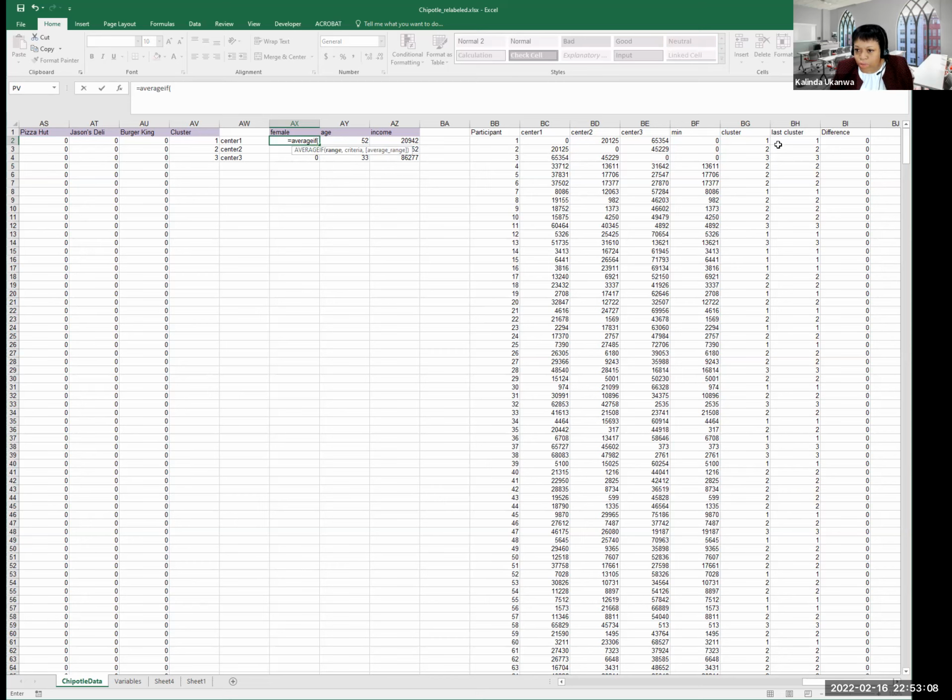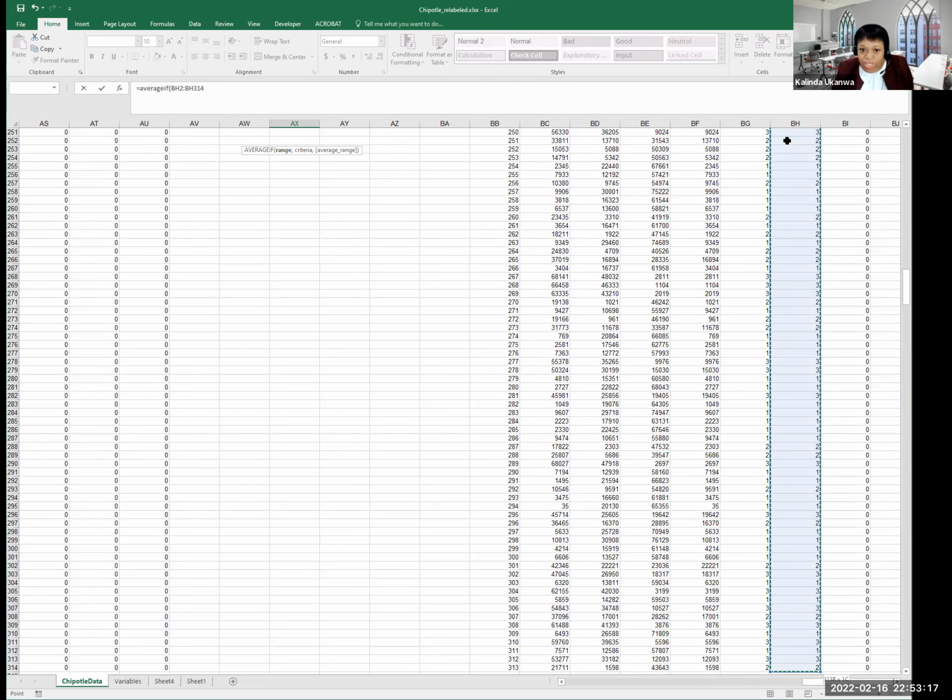So in our case, we want it to evaluate the column called last cluster. Select this entire column. For the last cluster, it's important you select the last cluster, which has just values, and you do not select the column for cluster, which has formulas, because it will create an error called a circular argument. So we're going to take the last cluster and put that range in for all 313 participants.